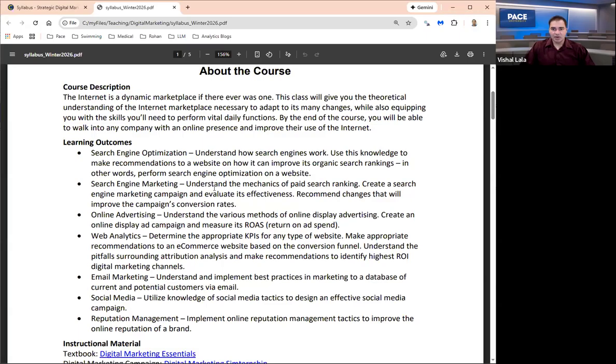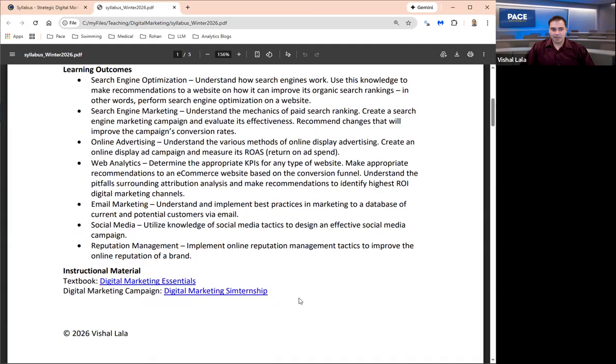The materials for this course are all included in these two course materials. One is a textbook called Digital Marketing Essentials by Stu Kent. This is a fairly well updated book which is fairly readable also. It's an ebook. Your entire interaction will be via the online book. Of course, the book is fairly compact and short.